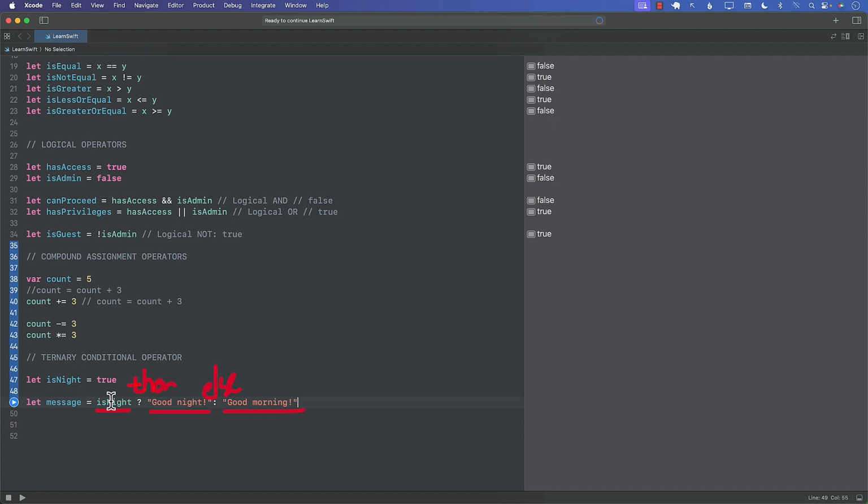And this isNight variable, or whatever you use over here, should evaluate to either true or false. And that's the important part. Depending on now, isNight is true, right? So it's going to check, is isNight true? Yes, it is true. Then it's going to say good night. So that's how it will work.